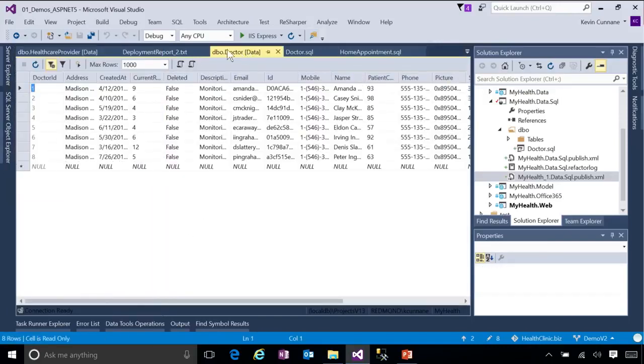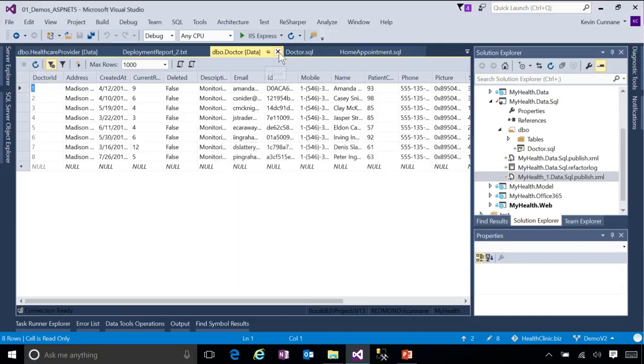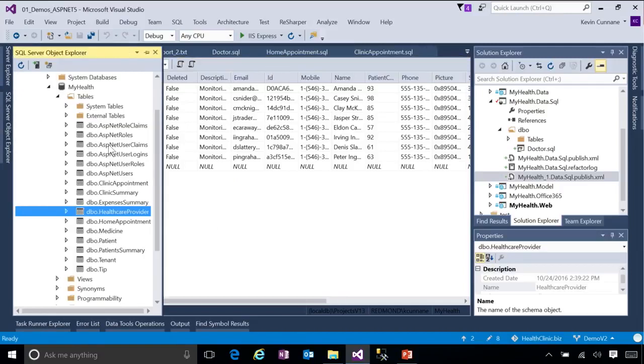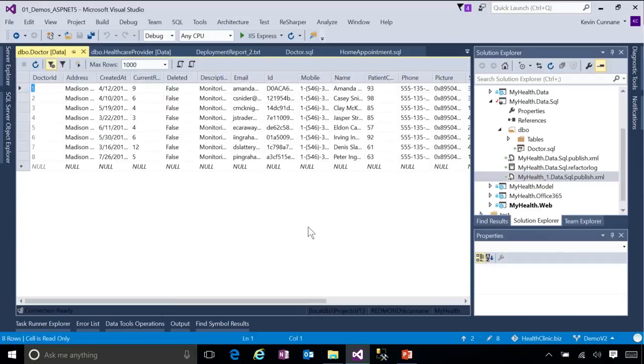Yeah. But what's funny is this one, hopefully this will work. If I hit refresh on this, oh, no, it's not happy with that because it was a table. Yeah, because it's doctor that it's trying to pull out. But if I go down to the views, views are also editable the same way, which is great. And that was actually a good error because it doesn't assume that just because you have something named the same, that it's the same thing and it's a valid scenario. It's like, look, there's no more doctor table. Yes. Go bring a view version of this up.